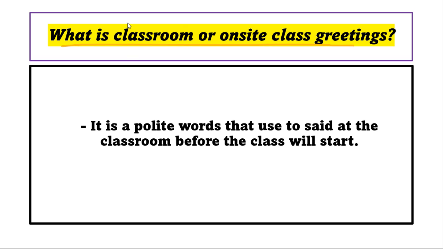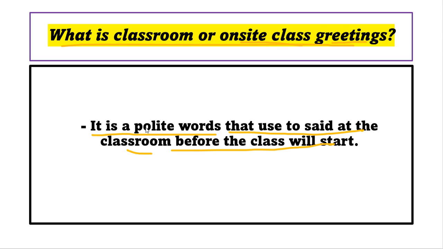Okay, so the classroom is the place where you are studying and you meet your teacher, and on-site means at the school. So school class, okay? So greeting, this one is polite words. Polite words or respectful words that we use. So let's read. It is polite words that are said at the classroom before the class will start.